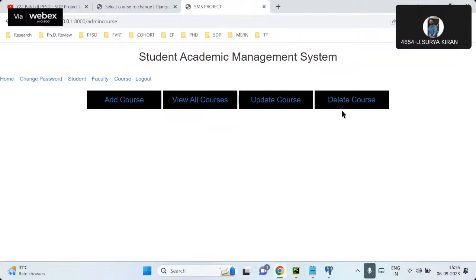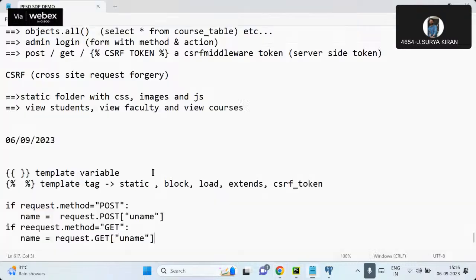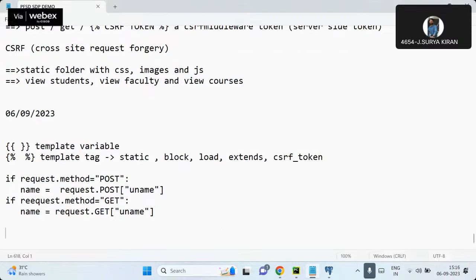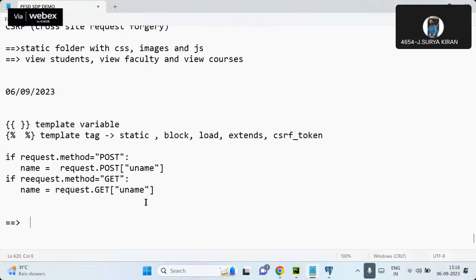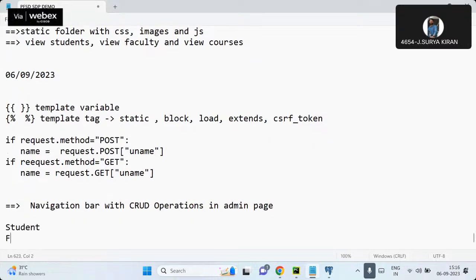Now let us complete the delete course also. So, what we have done as of now, let me write. We just changed the navigation bar with CRUD operations in the admin dashboard, admin page. That is student, faculty, course.